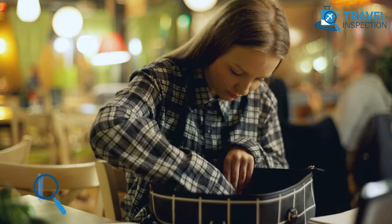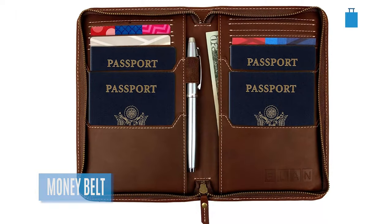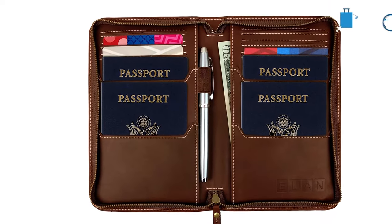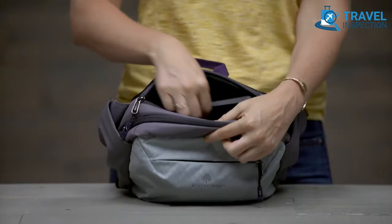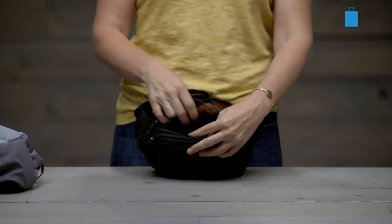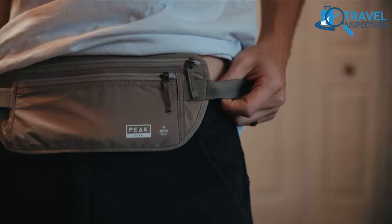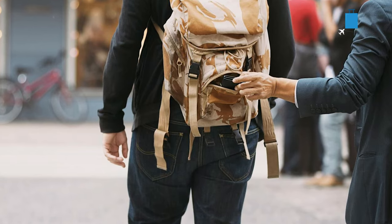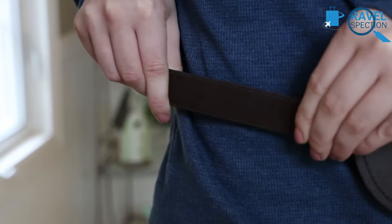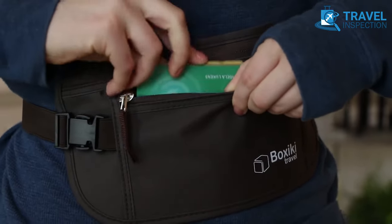It's natural to lose money and other documents while traveling. To keep them safe and literally tied to you at all times, using a money belt will work wonders. It's a simple yet smart way to keep your valuables safe while exploring your destination. You can wear it under your clothing so it stays out of sight and protected from pickpockets, making it easier to keep your passport, money, and other important items secure.